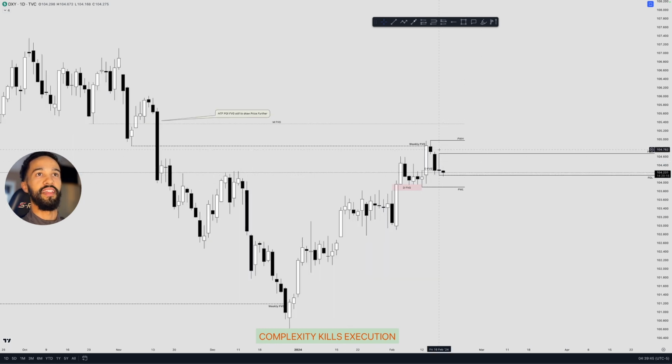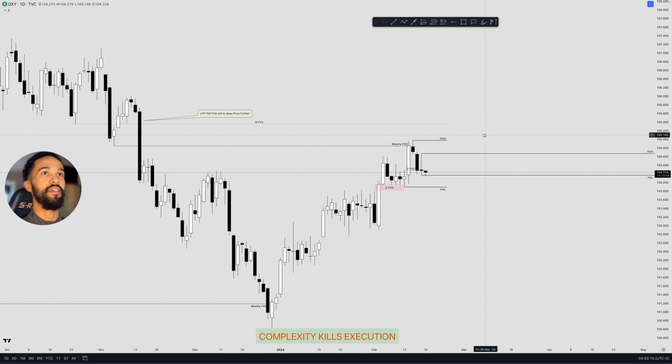We have our previous daily high, previous daily low, and just like EU swept this previous daily high, we have swept the previous daily low on DXY. It's reasonable to consider now, with this area filled, we could continue our bullish trend. We have a fair value gap here, high time frame POI, still to draw price higher, which price may fill. But of course, we have filled this weekly fair value gap from a previous week. And we have a monthly fair value gap above as well, which may draw price also.